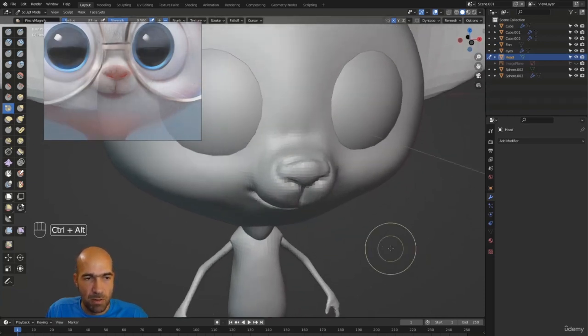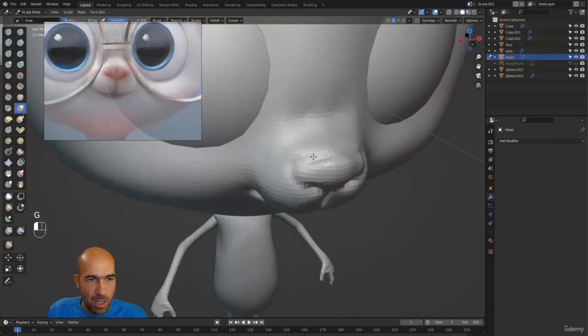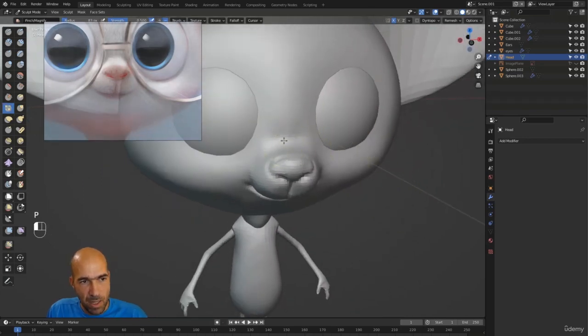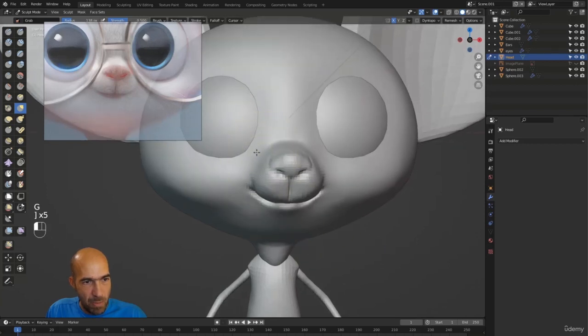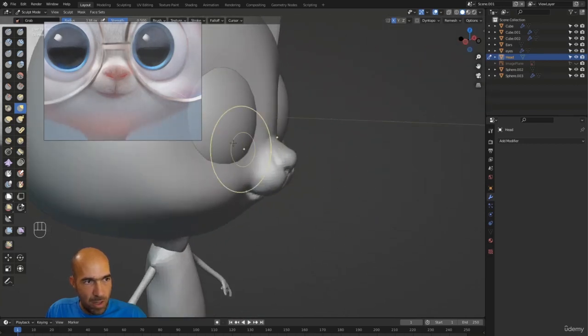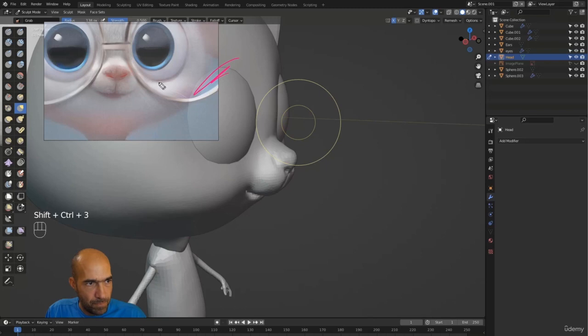It's very useful for some applications. I use it pretty often, by the way. This is one of my most used brushes. So P, again, here. We can make this a bit more, you know. And then I will just make this upper part a bit more narrow, because you see how the upper part is narrower. Let me show you again, if I can. Okay, now it's more like this.